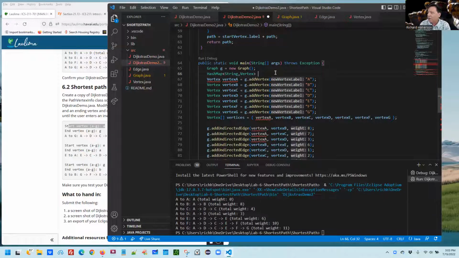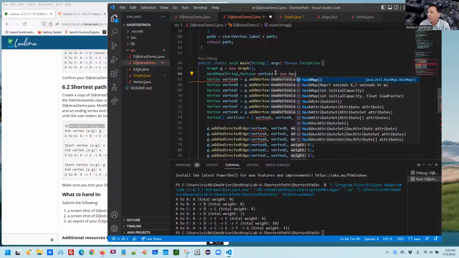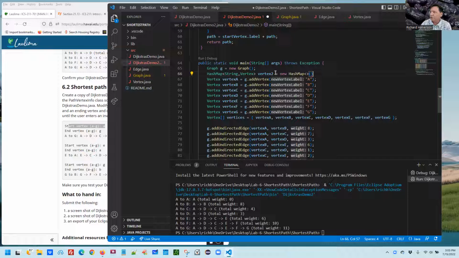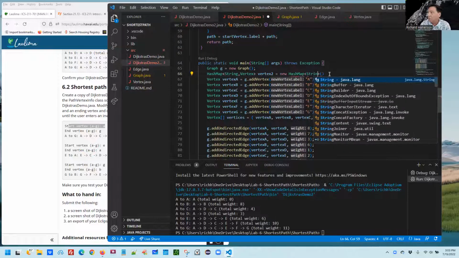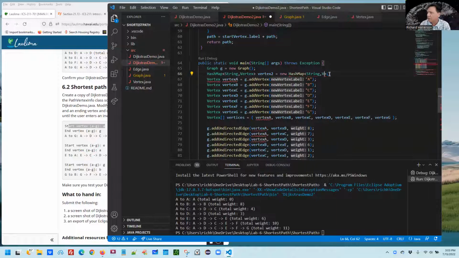And I'll call this vertex 2, just because I can't think of anything else. Vertex 2 is going to equal a new hash map of string, vertex. Okay, so that's going to be my hash map.